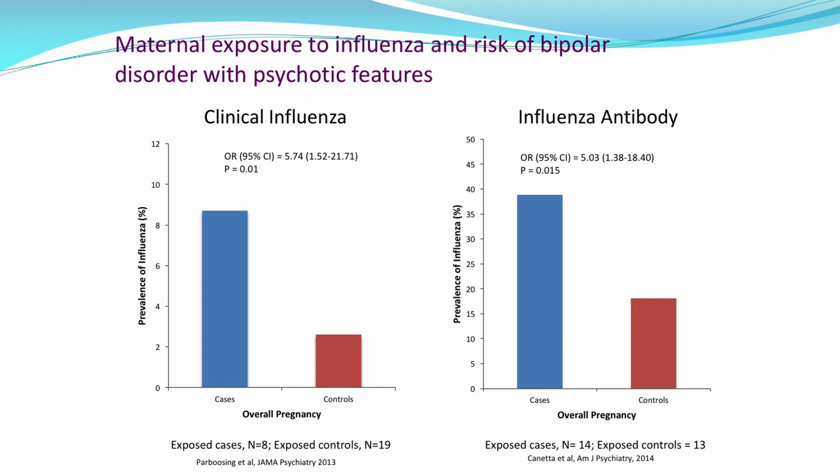And then we looked at the sera. These are just done separately. We looked at influenza antibody here, and we used the exact same method that we did in the schizophrenia study, and we found almost the same effect, about a 5-fold increase in risk. So it seemed from these findings that perhaps influenza could be not only a risk factor for schizophrenia, but also for bipolar disorder, and that raises a number of questions about pathogenesis and specificity that we can talk more about.